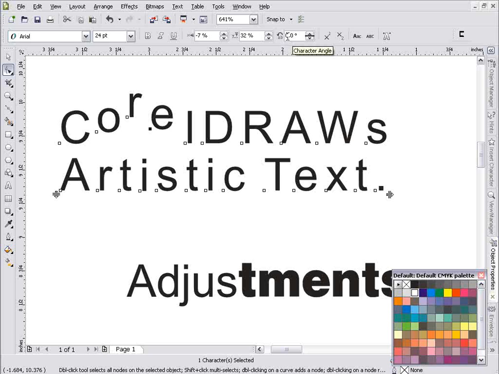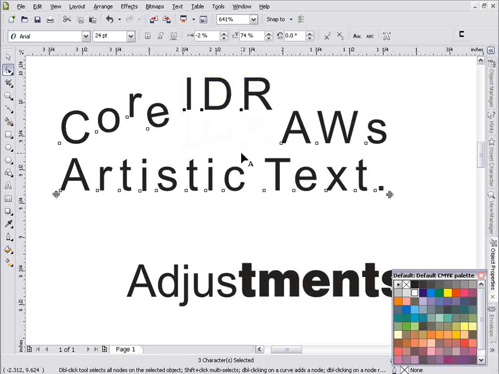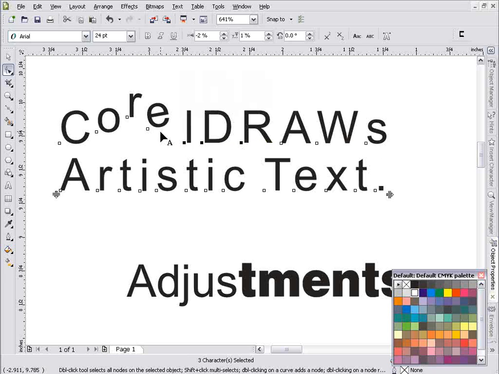And I can also get in here with that selected and change the character angle. If I enter a 10 here and hit enter, you'll see that that E that I had selected, I just rotated that. I've also got vertical character offset, and you can actually slide and adjust that in our properties bar, but it's much easier to do just selecting the nodes, as you can see here. And we can also lasso and select several nodes and move several pieces of text or several letters in our text at the same time. So we can make many adjustments working with our artistic text just by knowing that we can work with our shaping tool and how to work with our artistic text tool down here.